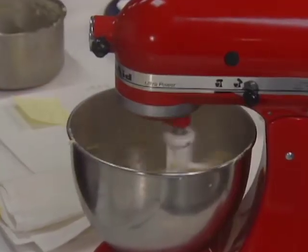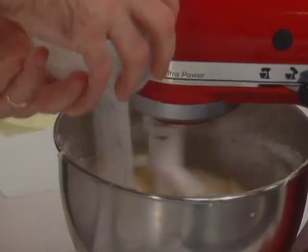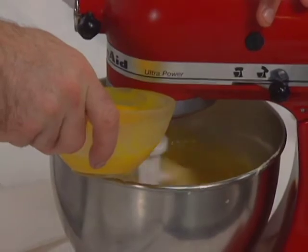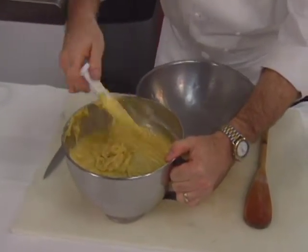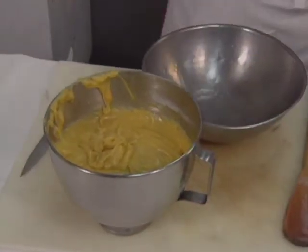The base goes back into the electric mixer. Sugar is added, and using the paddle attachment, the mixture is cooled. Egg yolks are added. We're going to slowly add our egg yolks, a few at a time. Place the warm mixture into a bowl, and you want to allow this to come to room temperature, or even cool, for a few hours before you continue in folding the meringue.